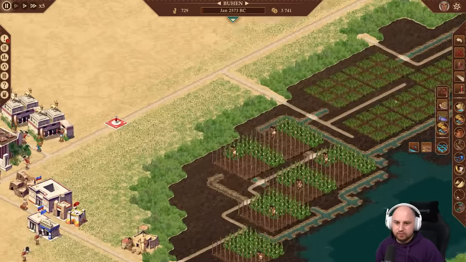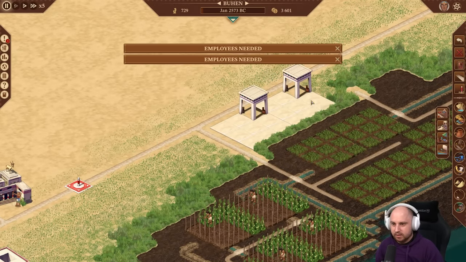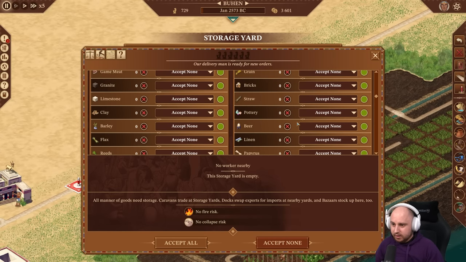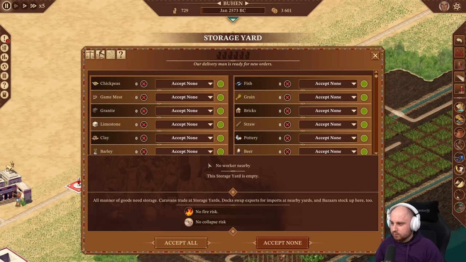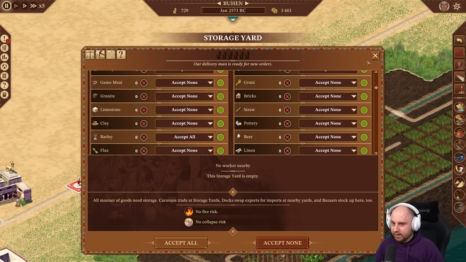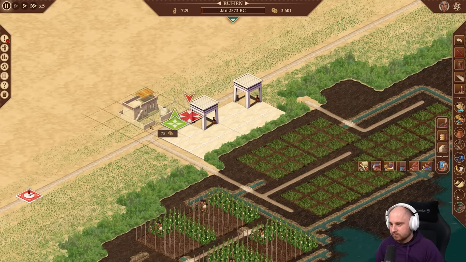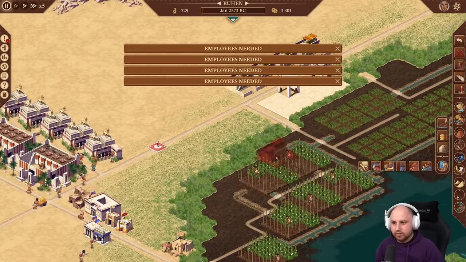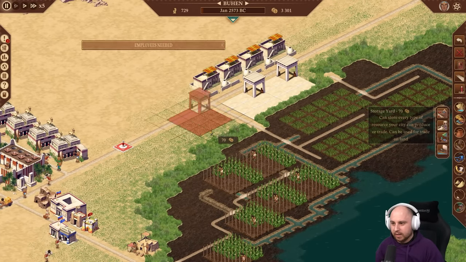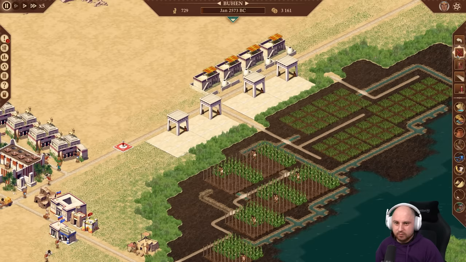Irrigation for the nation. Right, then what we're going to do is have storage yards here and here, and you guys can accept none except for all the barley. Oh, yeah. All the barley there. Then we have the brewery directly opposite. We'll start with 4 for now. And then we have 2 more storage yards, which accept nothing but beer. I find this helps just organize everything a little bit better.